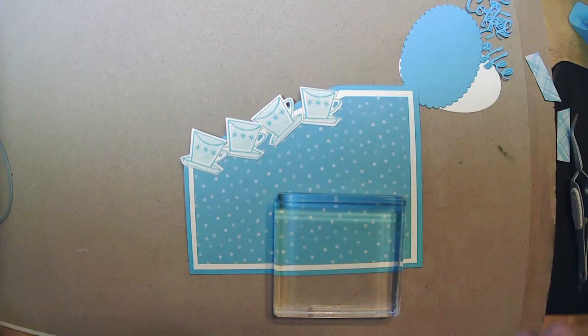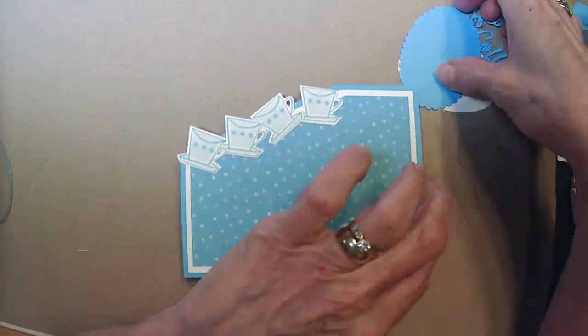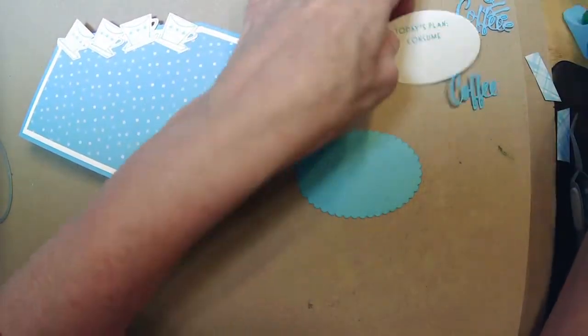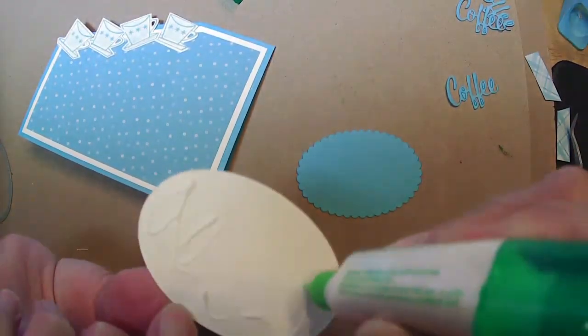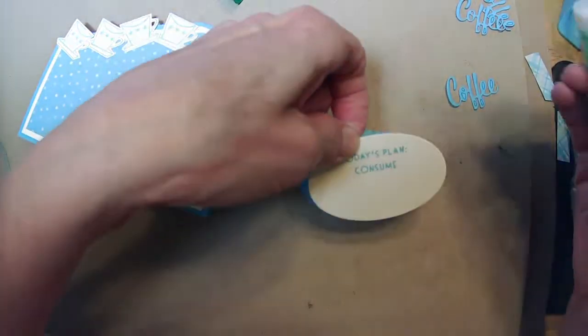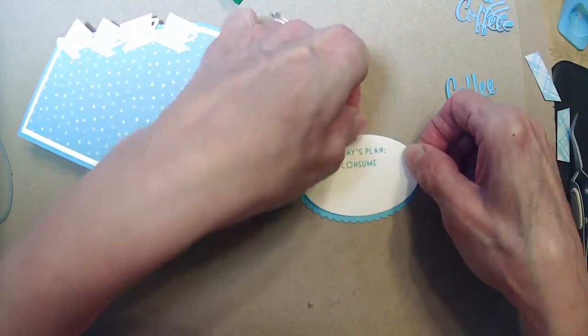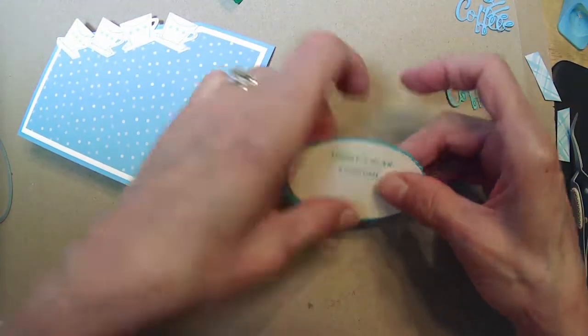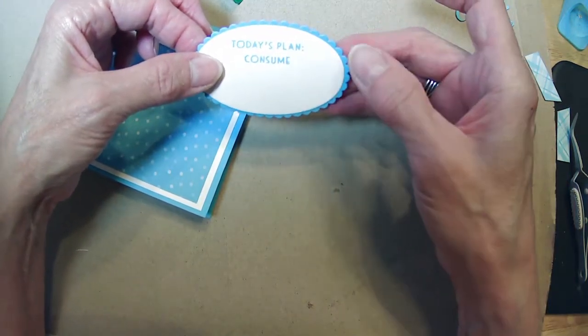Don't want that to stick up too high. Okay. Today's plan is to consume coffee. I can lay that on my scalloped oval. Get it centered. And then I'm going to use my little silicone mat here.